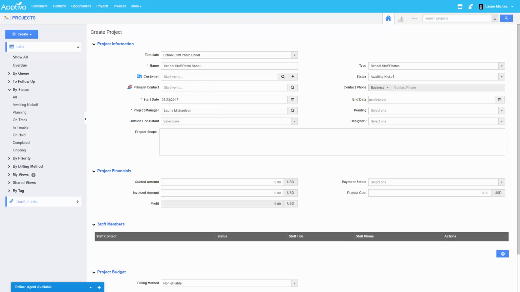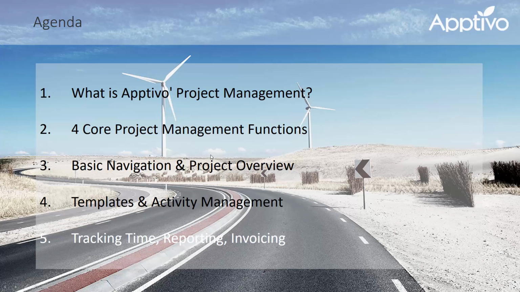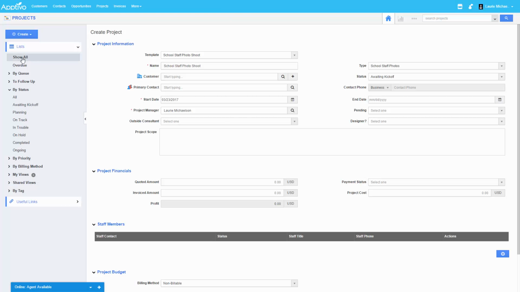Okay, so that's a quick overview of what we have as far as the task management capabilities. Now, the last component that we want to talk about on this call is time tracking and how to report on that time, and then the billing component, where about 30% of our users will invoice from the time that they track inside of their project. So let's flip back over, and inside of the project, we'll go back to our Alameda.